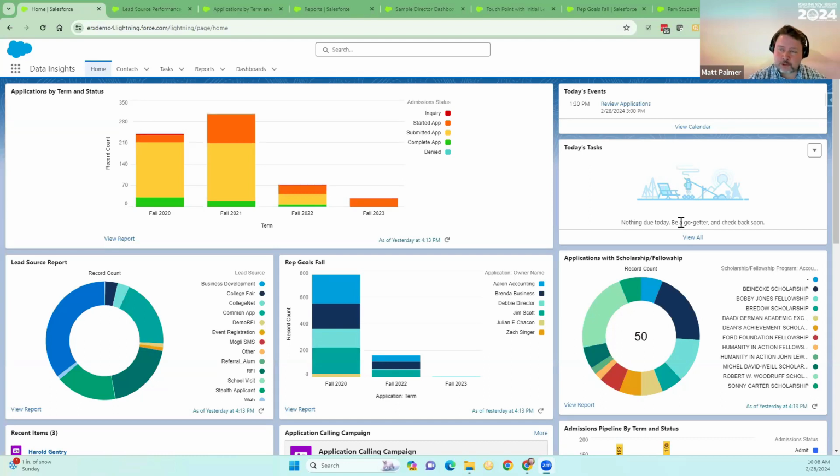When I first log in, perhaps as the director of admissions, I can see the data that I need at my fingertips, whereas when I log in as a recruiter, even though it's the same system, the interface and the things I see can be customized to what I need to do. This allows you to take a very complex and powerful system and boil it down to make it easy and accessible for the end user.